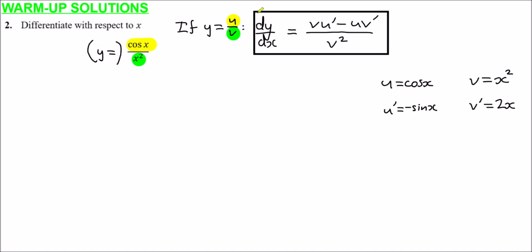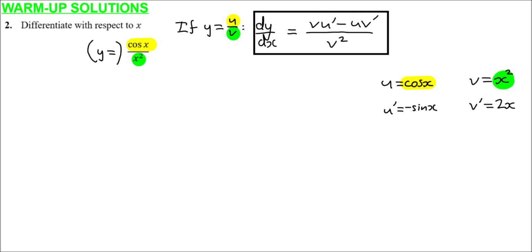So there we have cosine x, and of course x squared. And then if we, whoops, I'll change the colour of that, that'll annoy me otherwise. Sorry, seems rather pointless, but green is green, isn't it? So there we go. So now what we're going to do is apply this rule here.